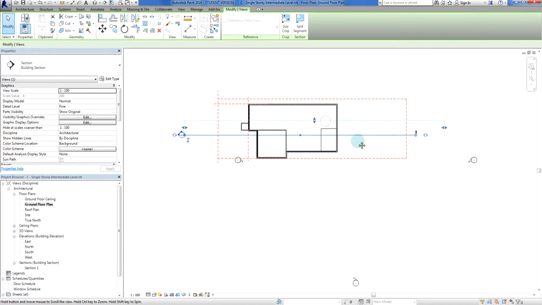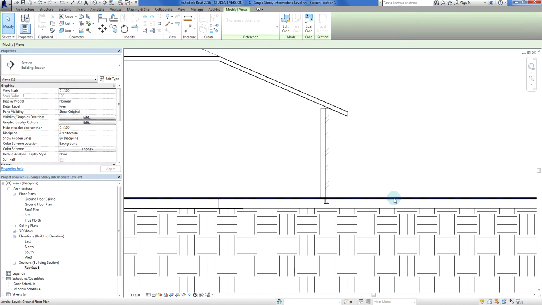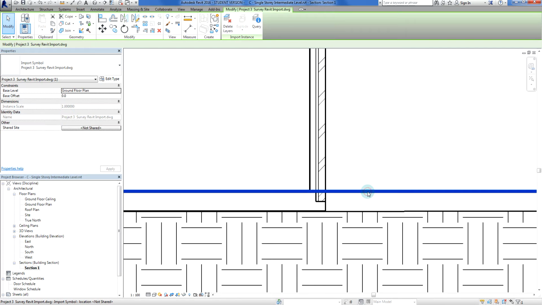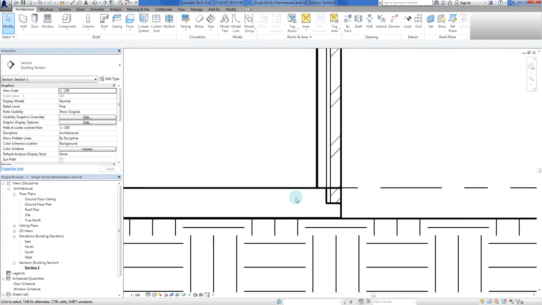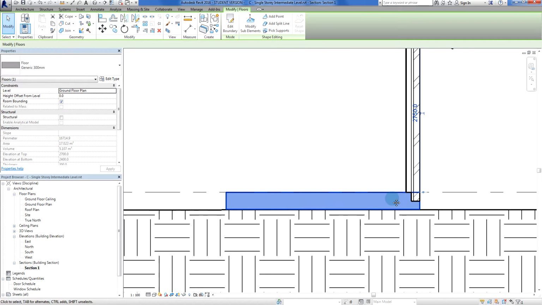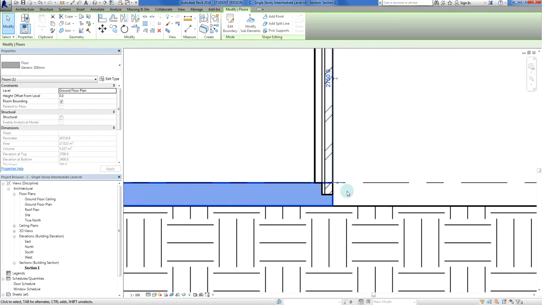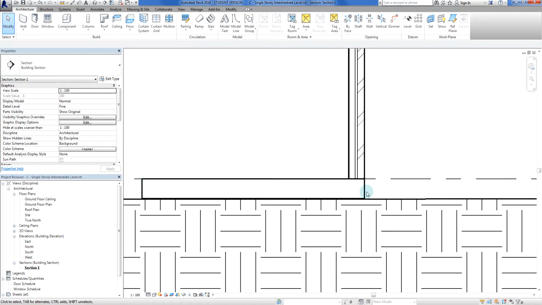So with that in mind, now I'm going to have a look at my section. First things first, I've got this big thick black line here. If I hover over that, I can see that I've got my levels there. If I tap the tab key, there's my imported CAD file from way earlier, so I'll right click, hide in view, element selected. That helps me understand what I can see. Here is the floor that I've just built, and as you can see, it's only a small segment, but the floor itself goes dead flat all the way over here. Now if I reset my brick veneer wall like that, there's my floor there again.